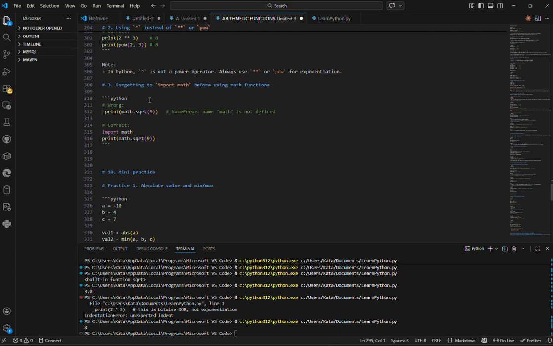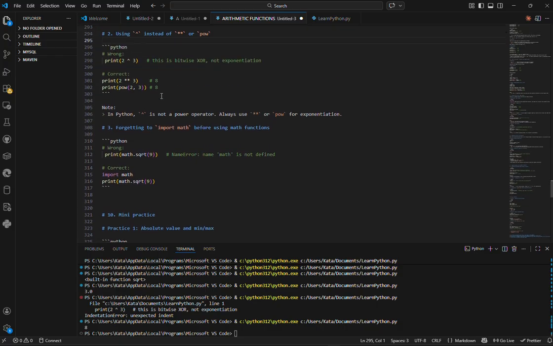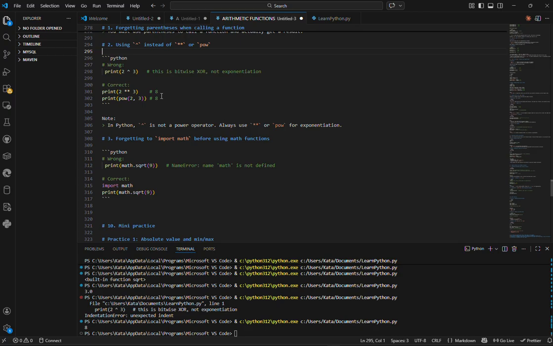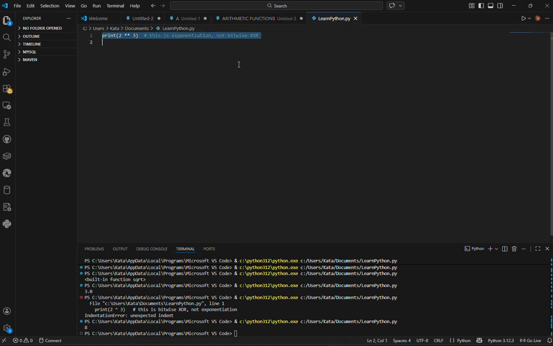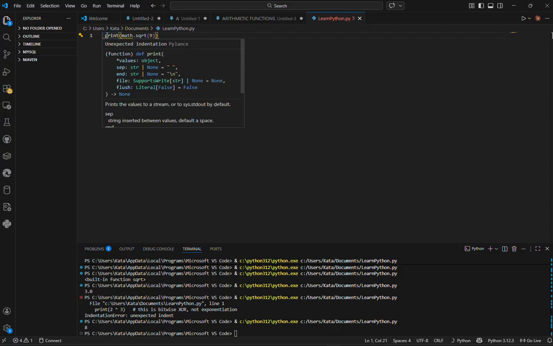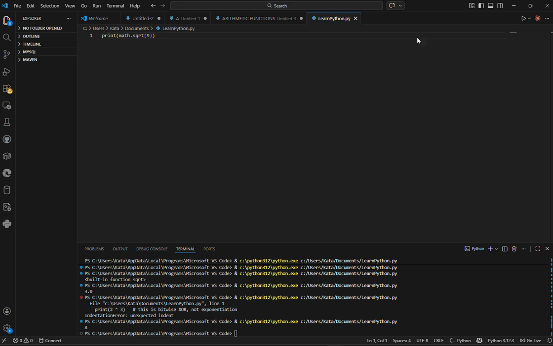Another one is essentially forgetting to import the library that you're going to use, right? If you forget to import the library and use this, it's going to tell you that math is not defined, because it has no idea which math you're trying to call.